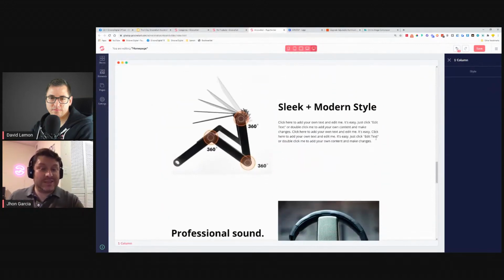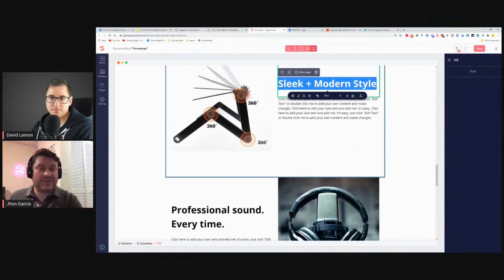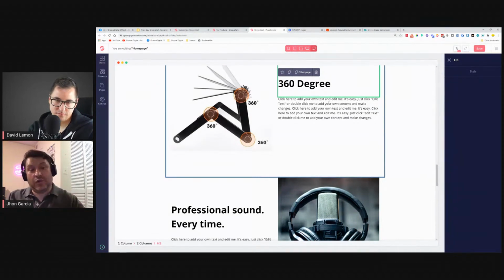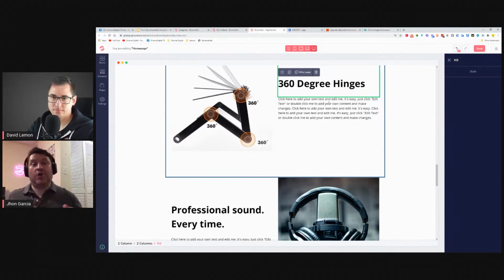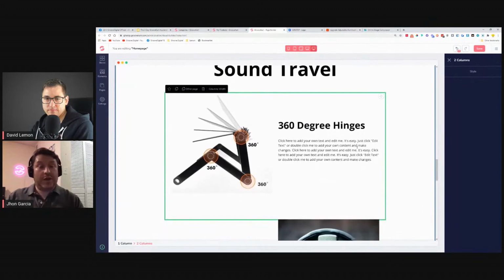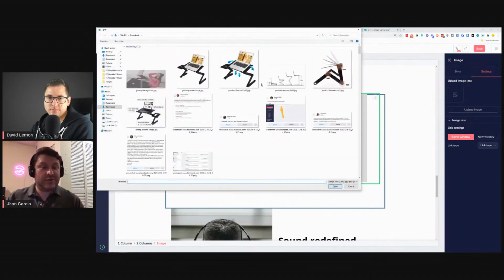So you will see that in this image, we will have to say the 360-degree hinges. That will be the main advantage, that you can actually move this around as much as you can, in totally complete 360-degree angles. So that's one of the advantages. And with these descriptors, people will get the feeling of, oh, you know what, I'm liking this product better. Now you do that with the first image. In the second image, you do the second, of course, that you selected.